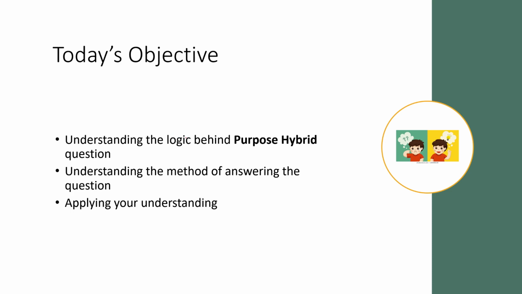In today's lesson objective, there will be three things we're going to do. The first one is to understand the logic behind such a purpose hybrid question. The second one is to understand the method of answering such a question. And the third one is to apply our understanding to a guided practice.